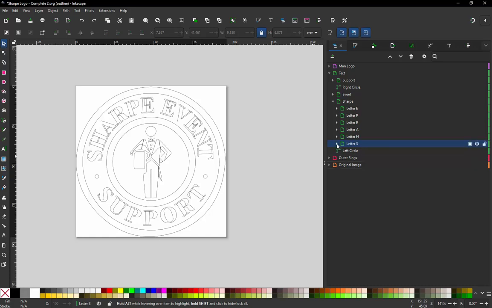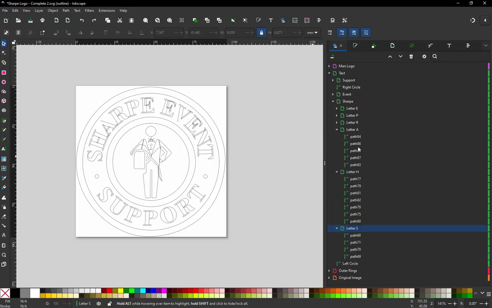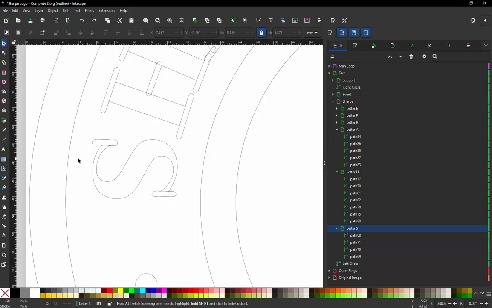And the reason I do that is because, like, for our letter S, it consists of several pieces. Okay, and the same thing with our letter H. Look how many pieces it consists of. So we've got a lot of pieces in each one of these layers. So I feel like it's important to kind of plan it all out and set up your layers like I did. Okay, but let's take a look at the problem, and then we'll talk about solutions.